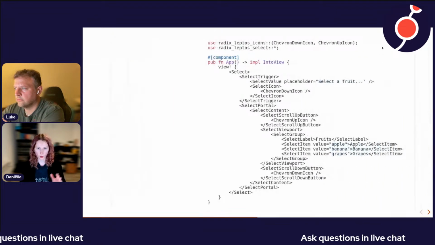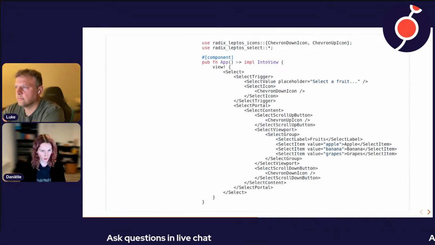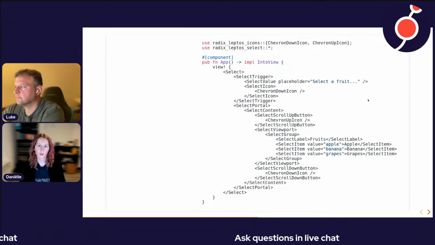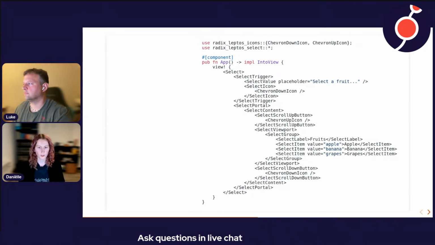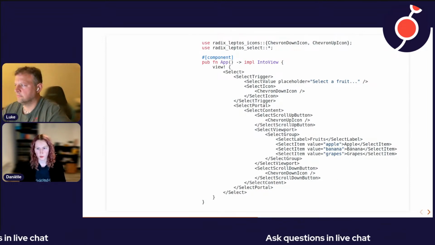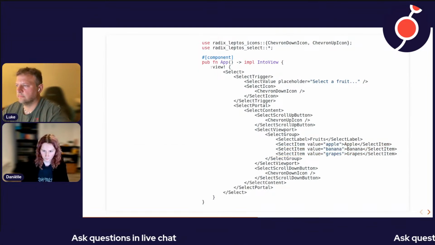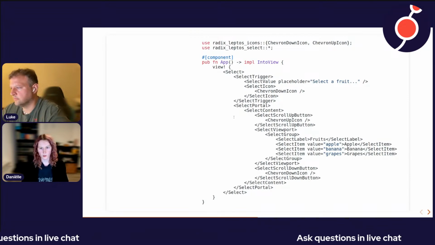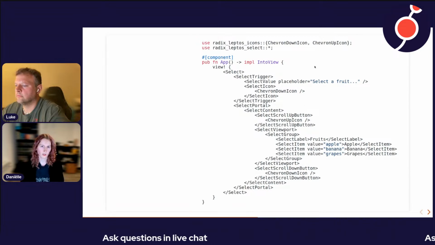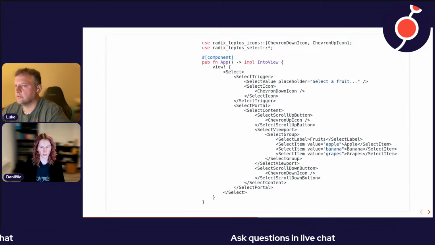They also provide something more complex. So this is a select, for example. They provide all these parts that you need to piece together. So you could, of course, if you're actually building an app, maybe abstract over this, or that's what their own styled library already does a bit, because it would be a bit cumbersome to write it every time. But let's say you were to provide some items as props and then abstract away all of this, it would be very usable. And it also handles things like scroll. This is still a bit more work in progress, but this is what it roughly looks like now, but it's not entirely functional yet.